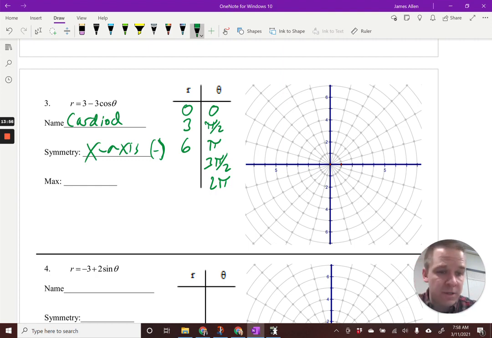And then at 3 pi over 2, cosine is 0 this time. My apologies for the last one. So I'd get 3 minus 0 is 3, and then back to 2 pi, that's going to be +1 again, so 3 minus 3 is 0. All right, now I can plot these. So 0, 0. I've got pi over 2 and 3, so that's right up here. And then pi, angle of rotation, all the way over to here, and 6. And then 3 pi over 2 and 3. And we see this bit of symmetry, right? And then back to 0 when we're at 2 pi.